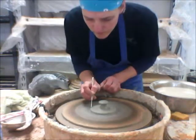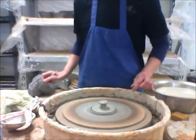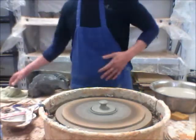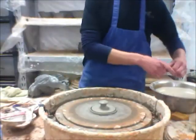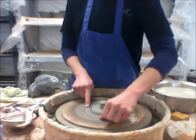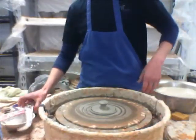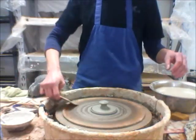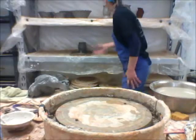And I'll take my needle tool and go ahead and cut off just like I would for anything else. And this lid will get trimmed. If it's too big, I'll trim it down. But hopefully they all fit. That's the idea. So that is it. I'm going to cut this lid off and put it back here with my other piece. Set that aside for the next pieces. So like I said, I'll try to get the same lid size for each one.